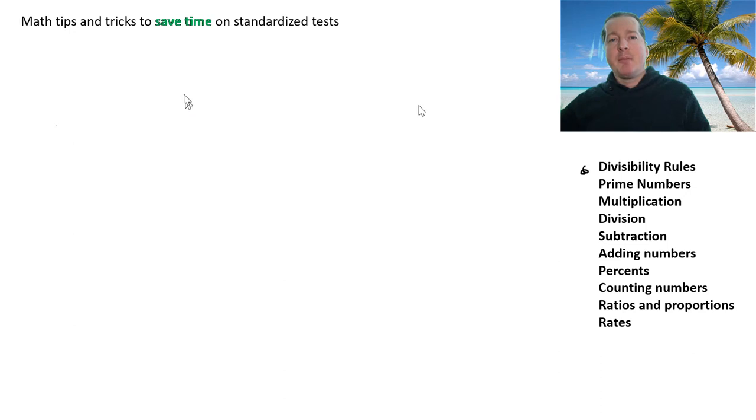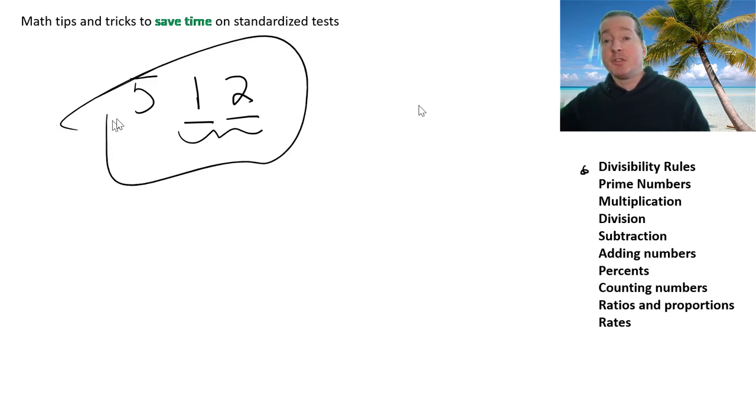How about divisibility by 4? What's the rule there? Well, let's take a number, how about 512? If the last 2 digits are divisible by 4, so here in this case 12, if the last 2 digits are divisible by 4, that means the whole number is divisible by 4. So 512, I already know it's divisible by 4. If I had 632, 8 times 4 is 32. So 632 is divisible by 4. So that's the rule on divisibility by 4.